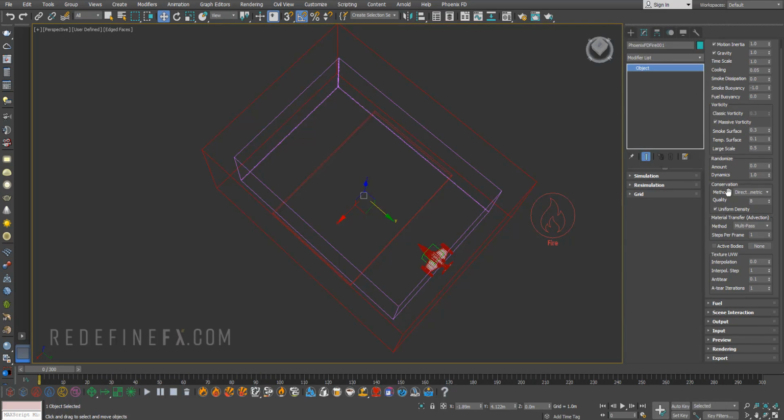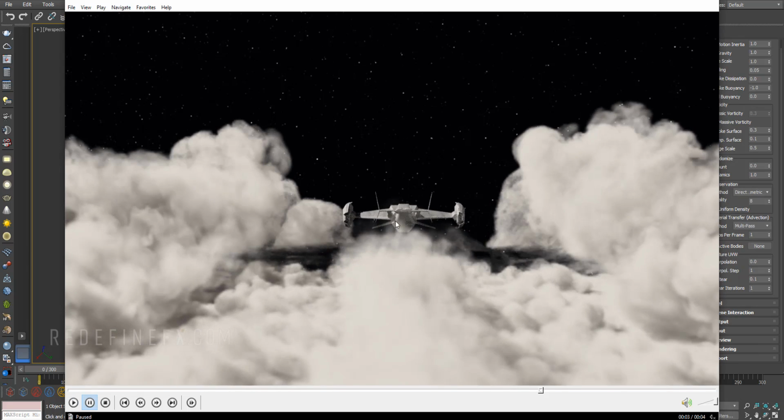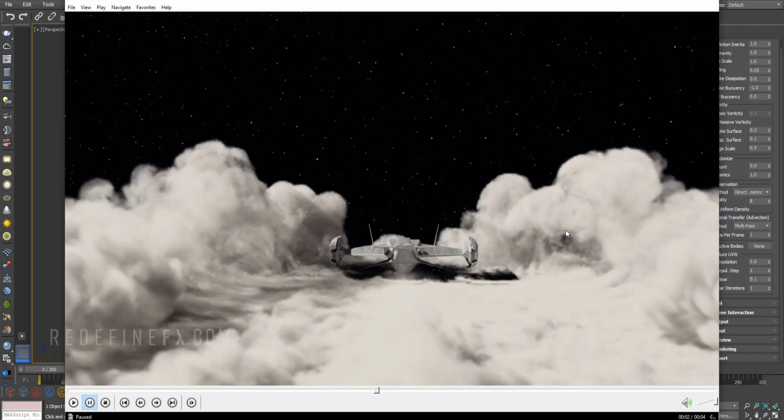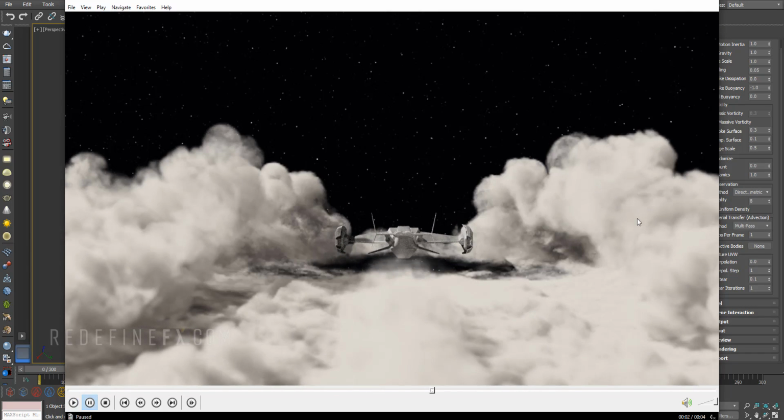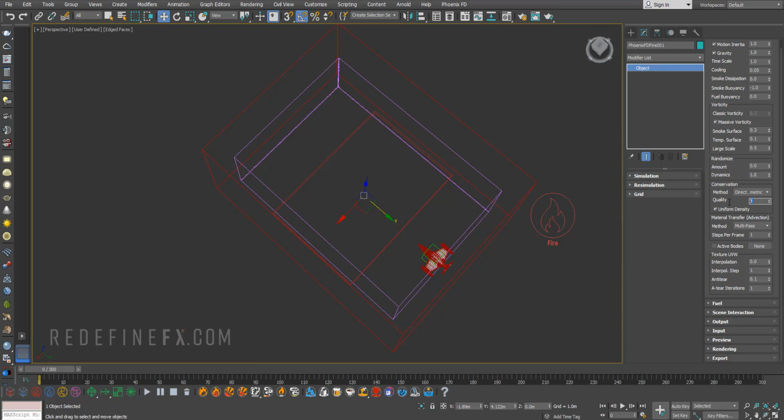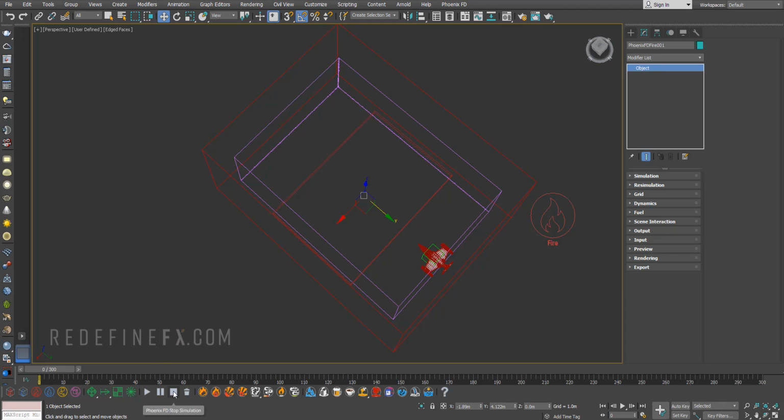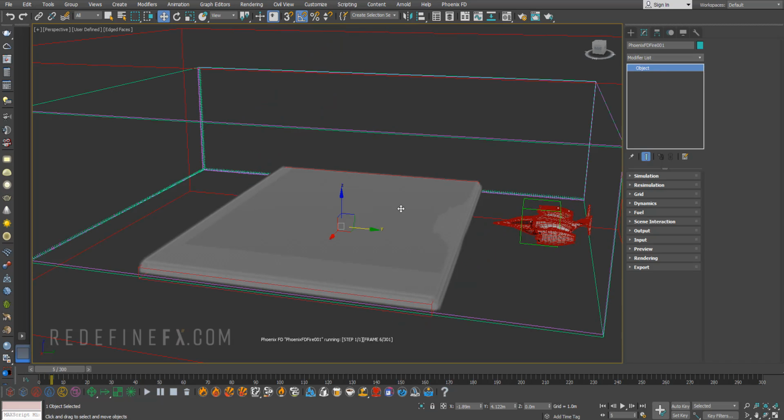Now conservation quality here really makes a big difference, especially because we want to get that beautiful symmetrical look on both sides and we want to see this rolling of the smoke on itself. So I'm actually going to raise the quality to 50 for now, then we're going to raise it to 100 and let's set it to PCG symmetric. And with all of these basic settings in place, let's just run the sim and make sure that it's actually working before we go further. And it seems to be working great.